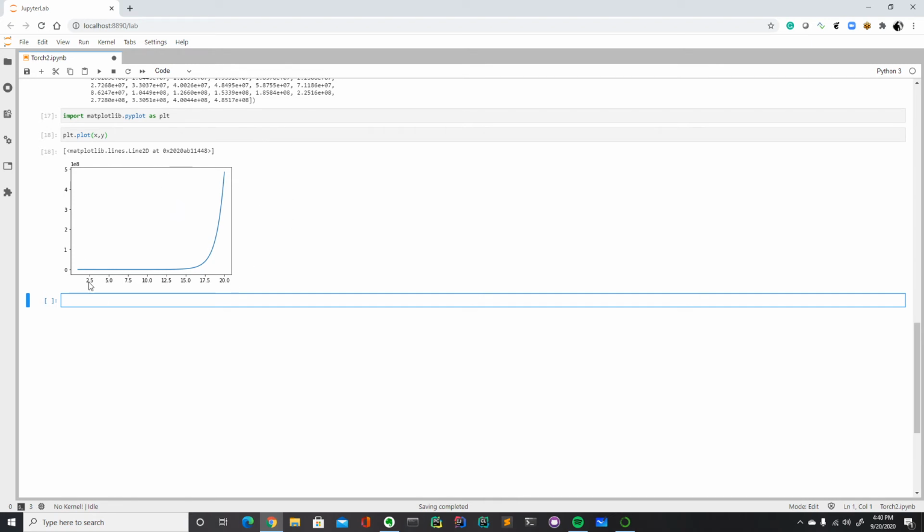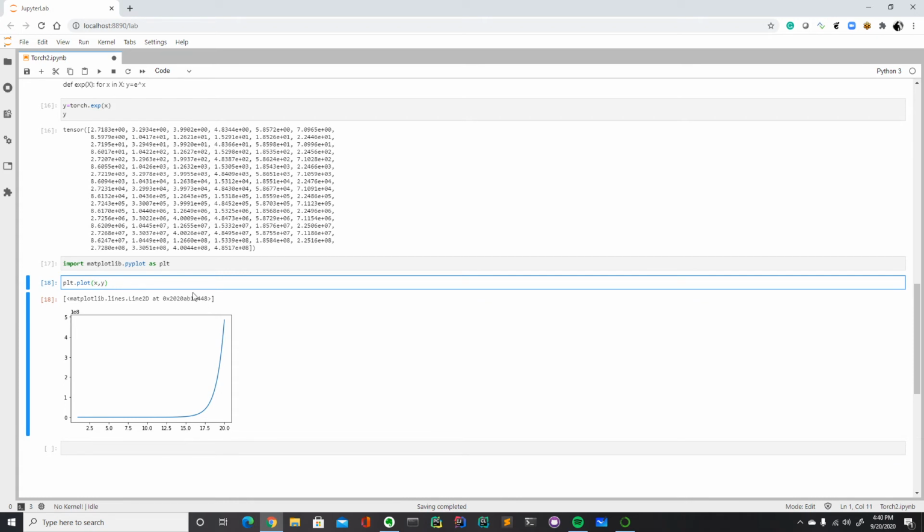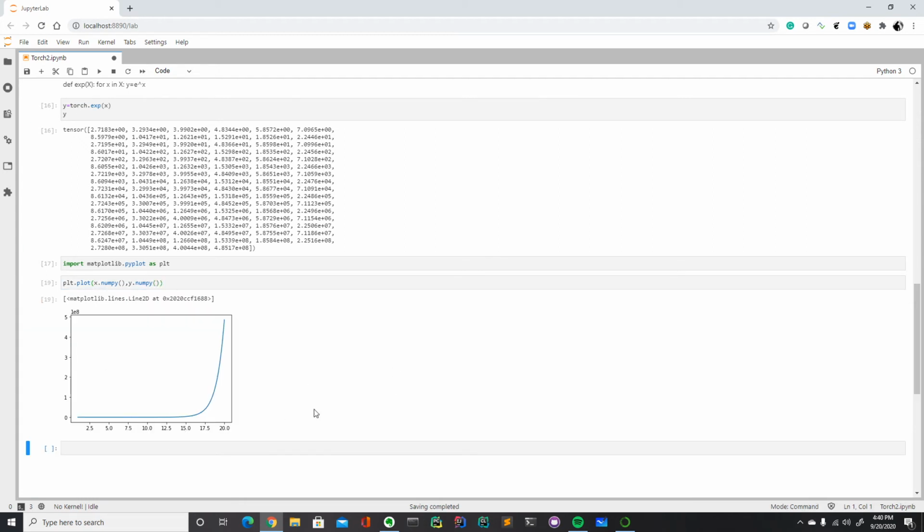So this is the curve. There might be a problem when plotting x and y directly. If you get that, then you need to convert x dot numpy and y dot numpy, and then it gives you the same plot.